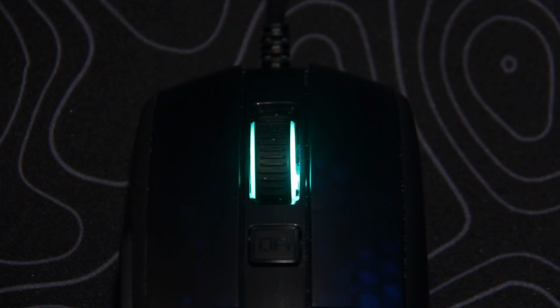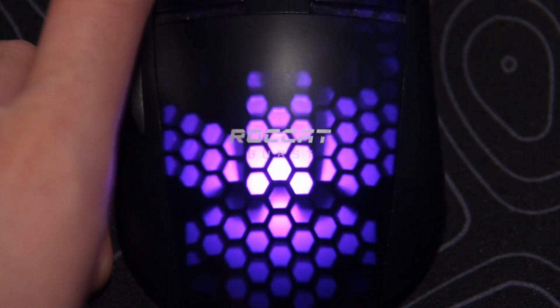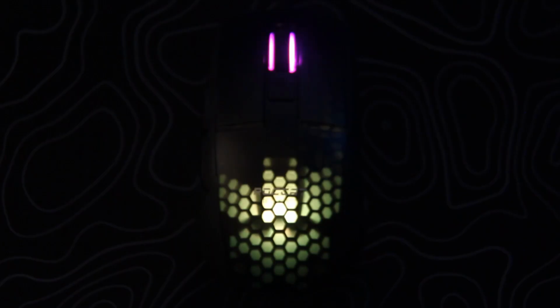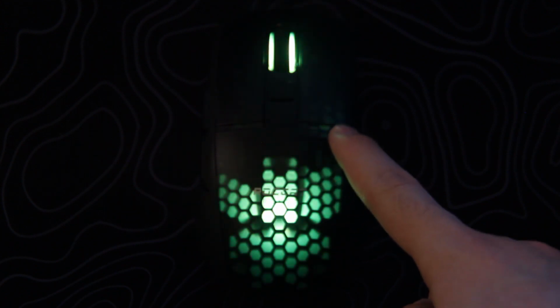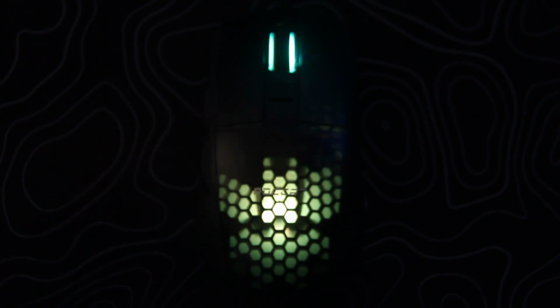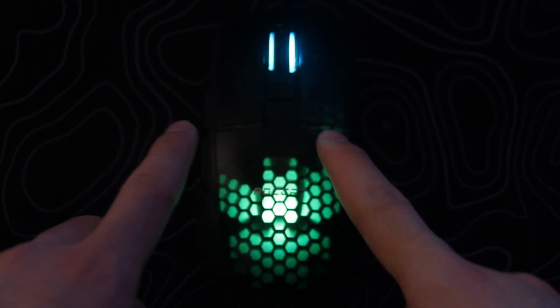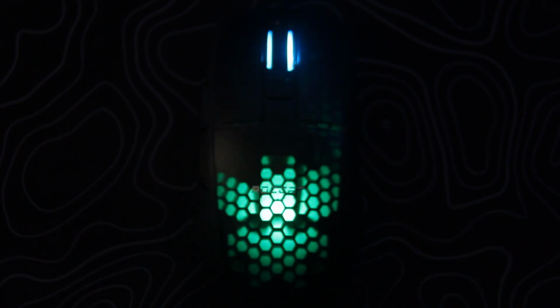The LEDs are capable of displaying the entire color spectrum of 16.8 million colors, with 2 lighting zones being the scroll wheel and the palm area. The RGB distribution in the palm area is kind of unbalanced. As you can see, the right side slightly has more permeation than the left. It's not that big a deal to me, but for those that do care, keep this in mind. There are a total of 6 effects, which I'll go ahead and show right now.